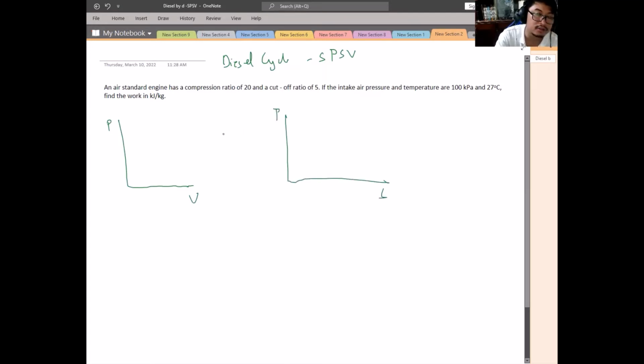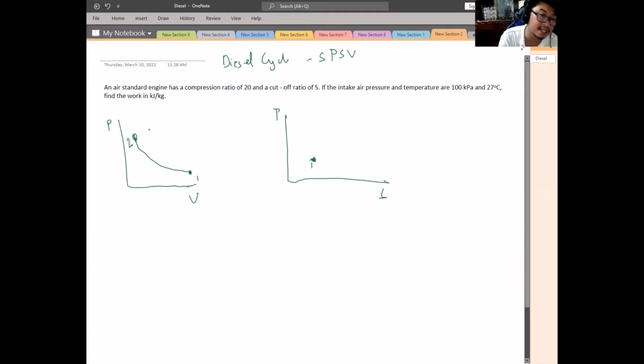Okay. At the initial state, we have low pressure and high volume, so the piston cylinder is expanded. From here it will compress at constant entropy. In the TS diagram, this is point 1, with low temperature and low entropy. Okay, this is point 1. Then at point 2, the piston cylinder compresses.